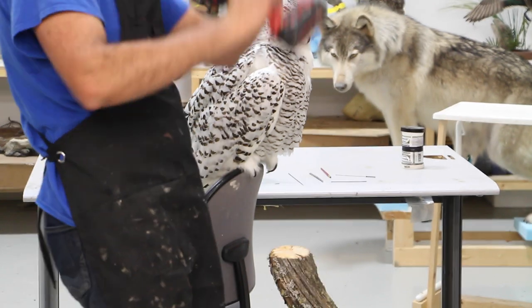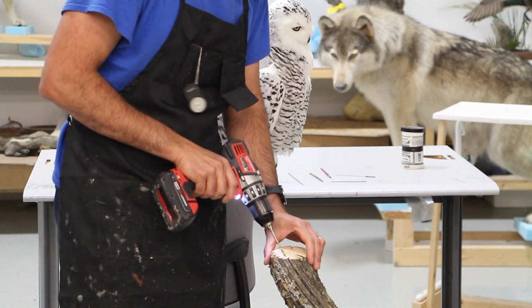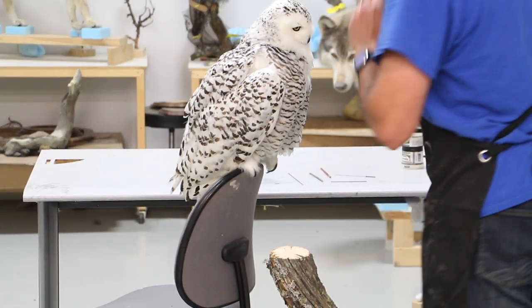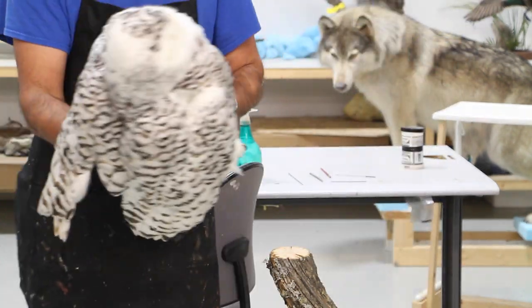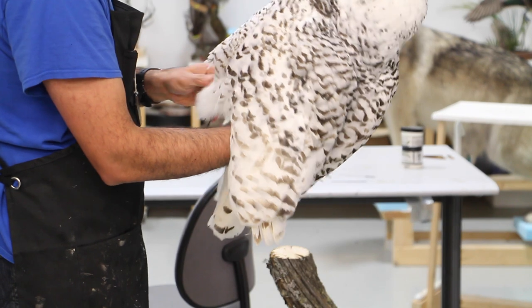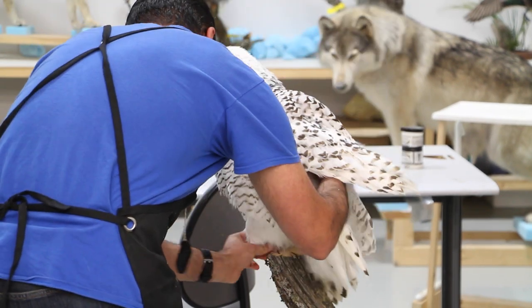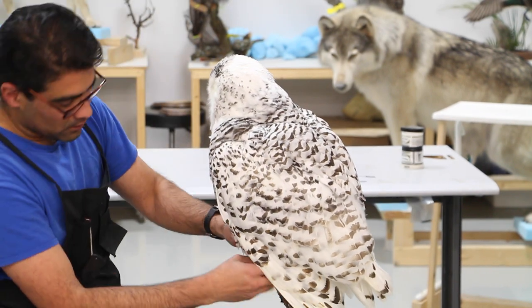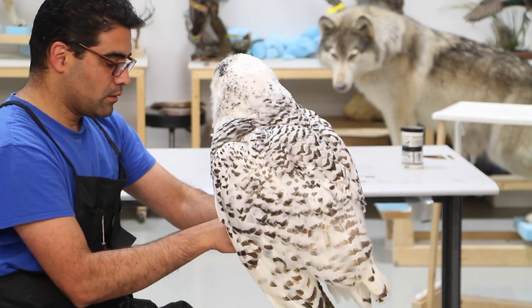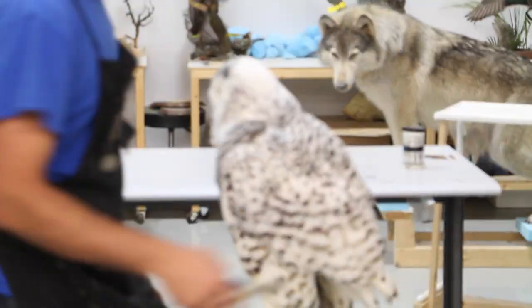Snow sceneries, in my opinion, have to go under a glass case. Otherwise, it's just a matter of time before they look terribly dirty and ugly. If my clients are not going to put their mounts under a glass case and they're asking for snow scenery, I warn them and encourage them to do something different instead, unless they have a glass case over it.